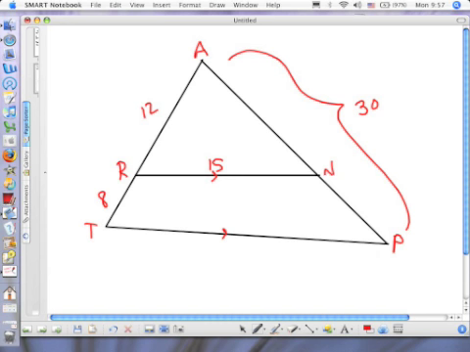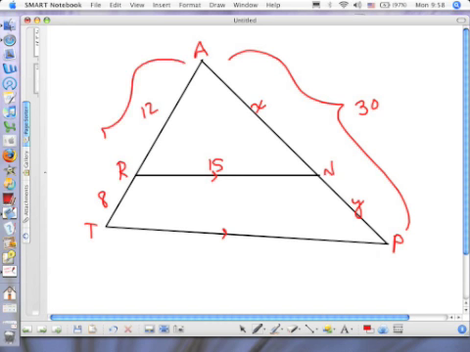All right, well, we learned in our theorem from Friday that in a triangle, if this line is parallel to the bottom line, then the two segments on the sides have been separated proportionally, right? Let's start by looking for AN and NP, okay? We'll call it X and Y. If I'm going to set up a proportion, I've got to have the same thing in the numerators and the denominator.